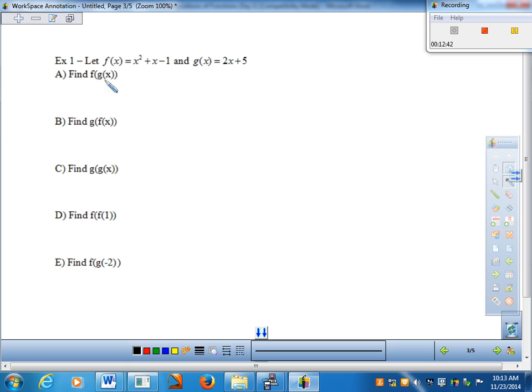Once you get it the first time around, it really shouldn't be too bad, to be honest. But let's see what we're looking for here. So take a look at this piece right here. Do you see that we want f composed of g of x? Well, what is g of x actually equivalent to? As you can see on the board, g of x is 2x plus 5. So for right now, I want you to circle that 2x plus 5. You can erase it in a little bit if you'd like.